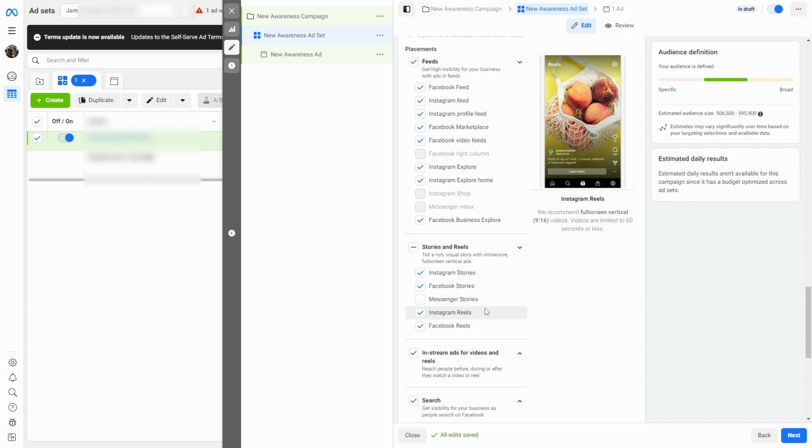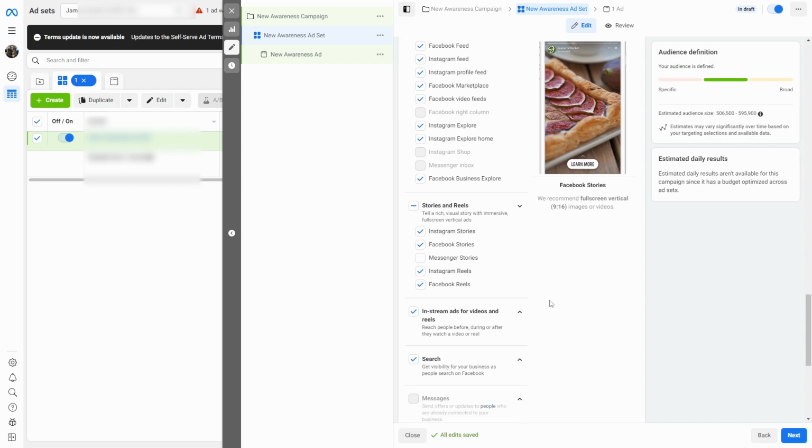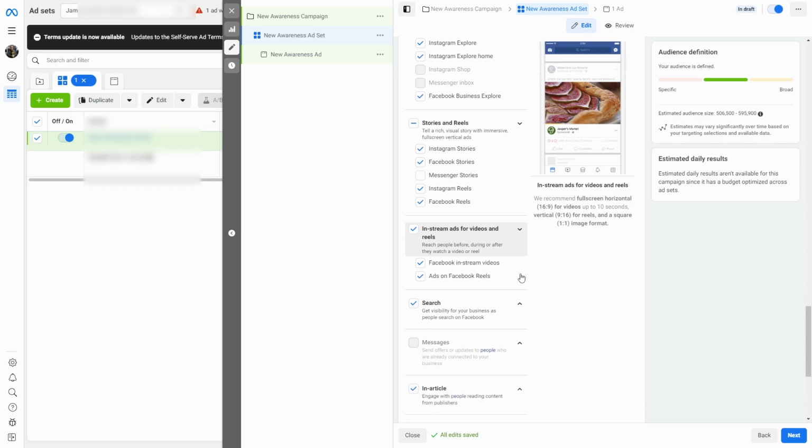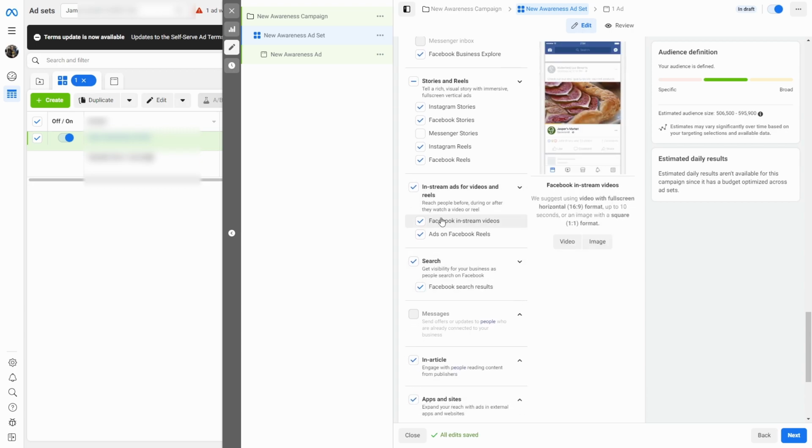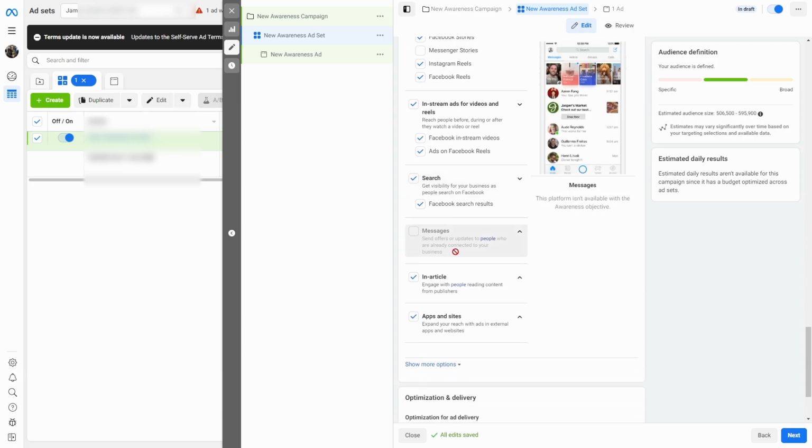You can change your creative per placement, which I'll show in the next step, but you may have certain demographics that you want to engage them only in specific areas of these platforms. So something to keep in mind, very important to A/B test. So this isn't something that I would take lightly, but this is just something that you'll have to pay attention to, and this list will grow and change as Meta changes and as they further develop their entire systems and all of these different offerings that they have.